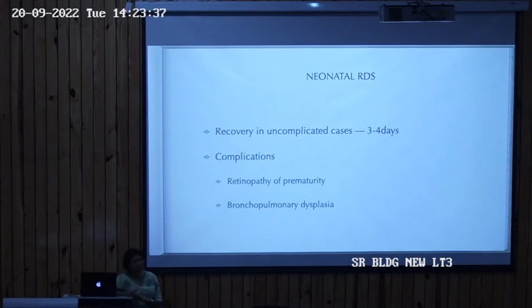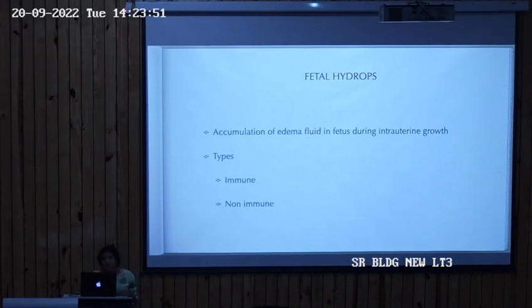What are the complications of RDS? They themselves are big topics which you will be reading in your third year, retinopathy of prematurity and bronchopulmonary dysplasia in medicine. But right now we don't need much. You can just write this to complete your answer. And the prognosis is poor if the baby is not diagnosed immediately and treated. If you treat immediately, prognosis is good, babies survive. Nowadays we have such a high level of neonatal ICUs that we can save them at a very good age. Fine. So next topic is fetal hydrops.